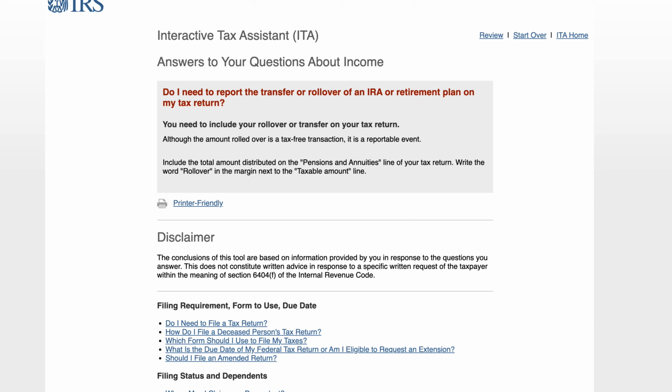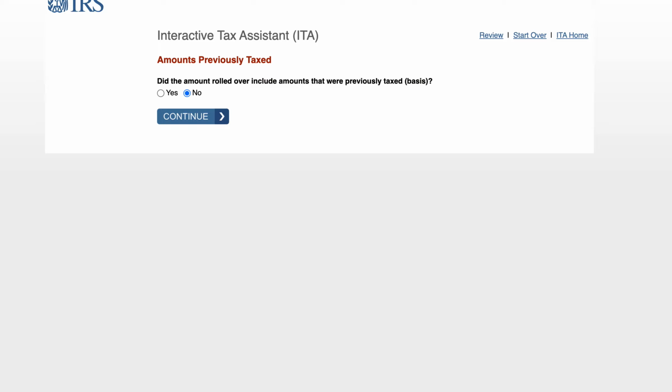The reason you want to report it is because this is going to get reported to the IRS anyway, because your institution, your 401k administrator in this case, is going to report this on Form 1099-R. So you're going to get a Form 1099-R, and the IRS will get a Form 1099-R. And if they get a 1099-R that says $100,000 and it's not addressed on your tax return, they're going to come back and ask you about it. So that's why you report it on your tax return, so you never even have to get asked a question.